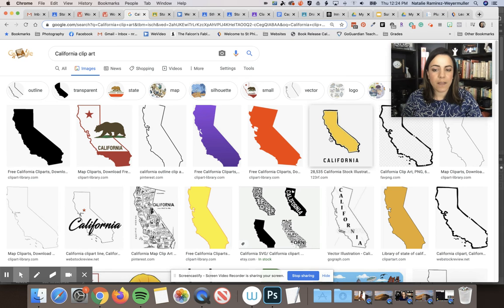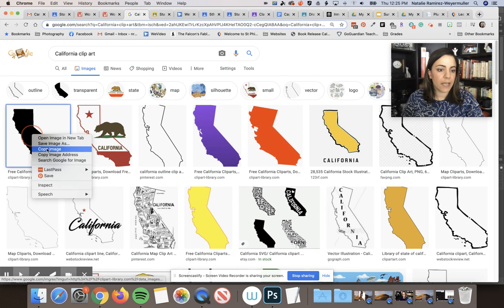Okay, really any solid color would work, but you probably just want to pick the black one because that's going to be simplest for the program to read. Don't pick white. If it's white, it won't show up. All it's going to try to do is fill in the words in the black part. So you need the solid color. You need the silhouette of your state, which is like this right here.